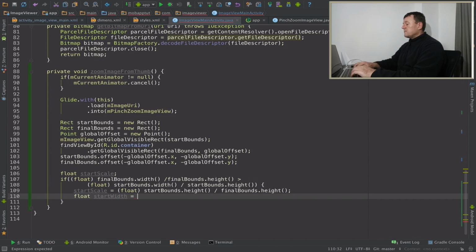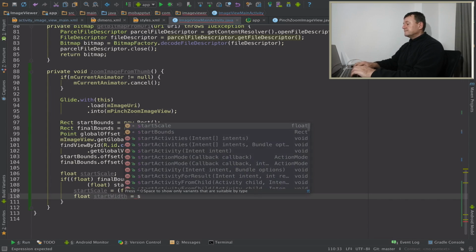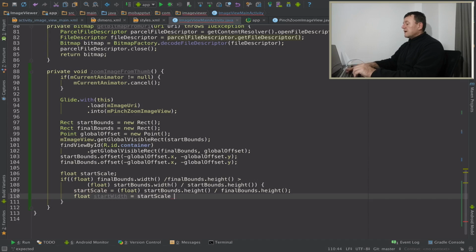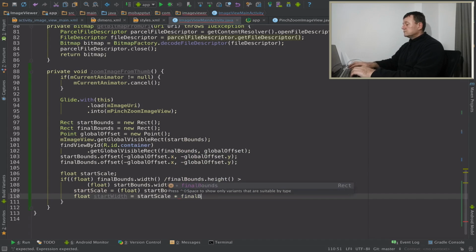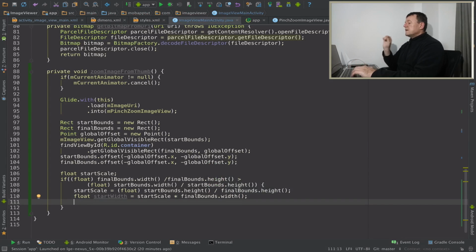To calculate that, we pass in our start scale and multiply it by the final bounds width. Okay, now we've got the start width, we can now work out our offset values to pass into our starting bounds. So I'll set up another member called delta width.